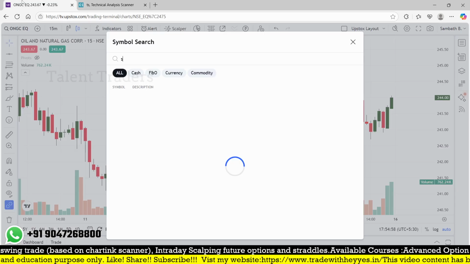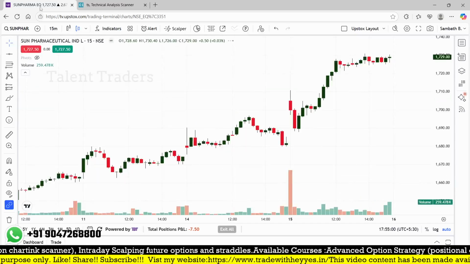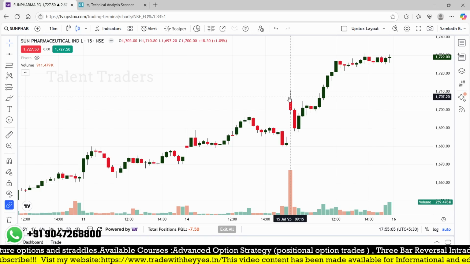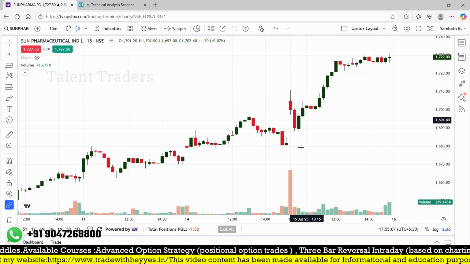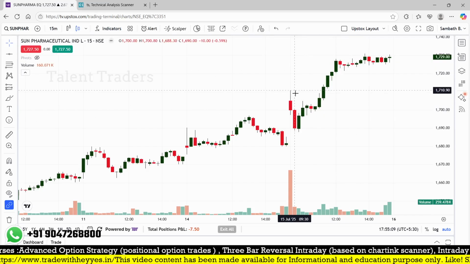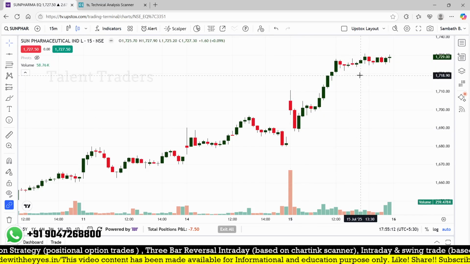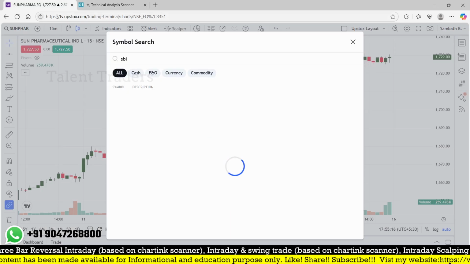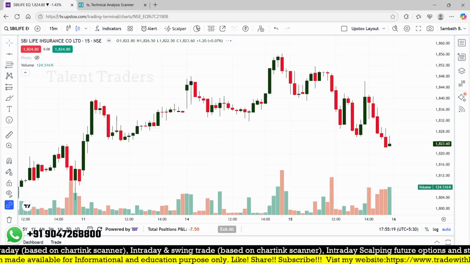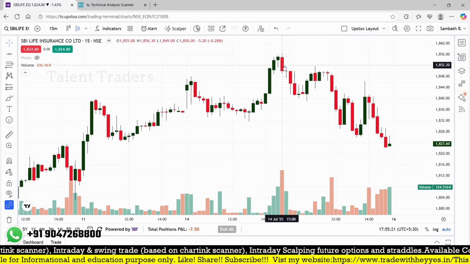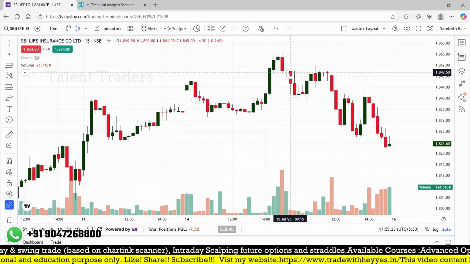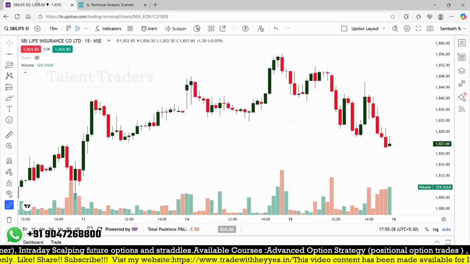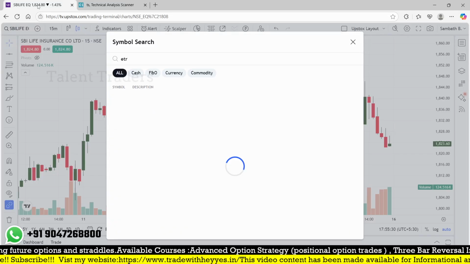And the second one is Sun Pharma. Maybe today this worked well, with good volume yesterday. Today it initially started higher and moved lower for 2 or 3 candles, and then again recovered. Maybe here you may find an opportunity with any other indicator or method you use. And SBI Life is one more stock which met the conditions yesterday, but today it started and after starting it was moving lower. Okay, and Eternal was not moving well, I think.